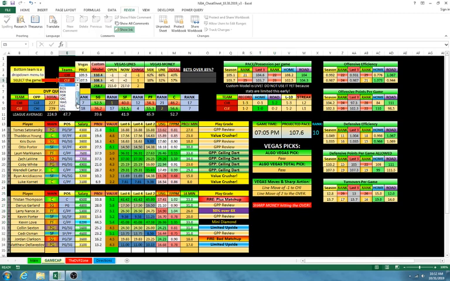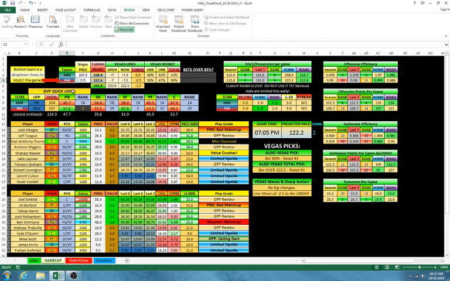Another one, let's see, Philly, where are they at? Alright, so Philly, you can see over here, no big changes on the side, and then the total, there was a line movement of 2.5 towards the under. So it opened at 225, it closed at, or currently was at 222.5, so it moved 2.5 points towards the under. 69% of the people were also on the under, and that game ended up, I think it went under, yeah, it ended at 212.